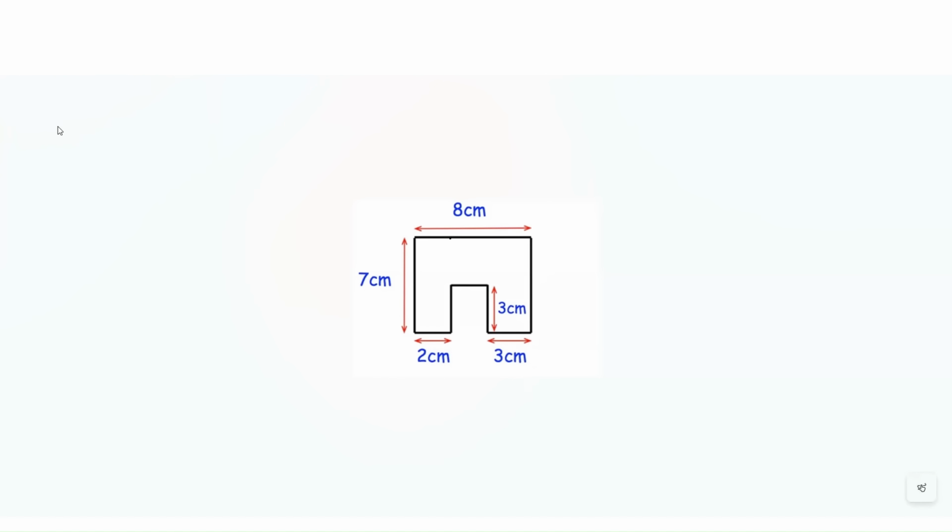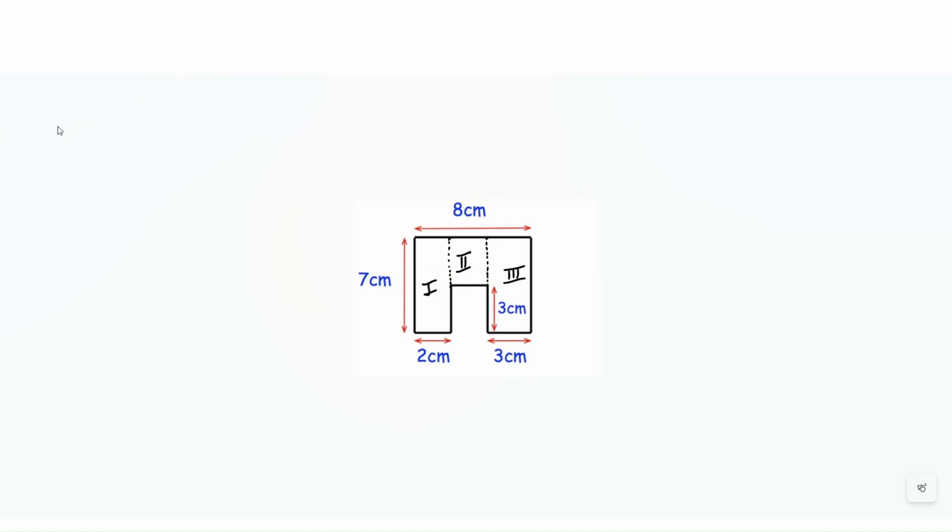I can find the area of this shape by splitting it into rectangles or squares. So for example, if I draw this dotted line here, and another dotted line here, I have split this diagram into 3 different rectangles. This is the first one, this is the second one, and this is the third one. Now I have to see that every rectangle has a length and width. If the length or width is missing, we need to find that missing side length.